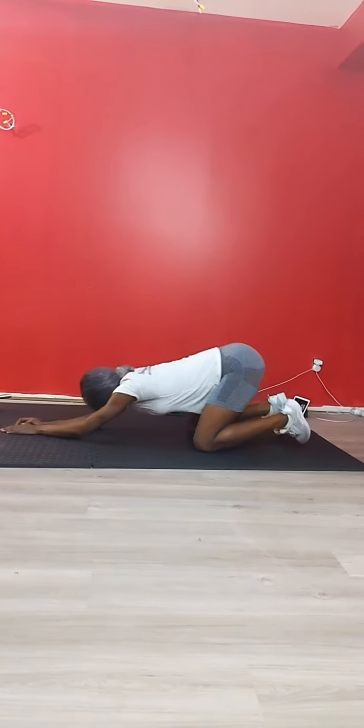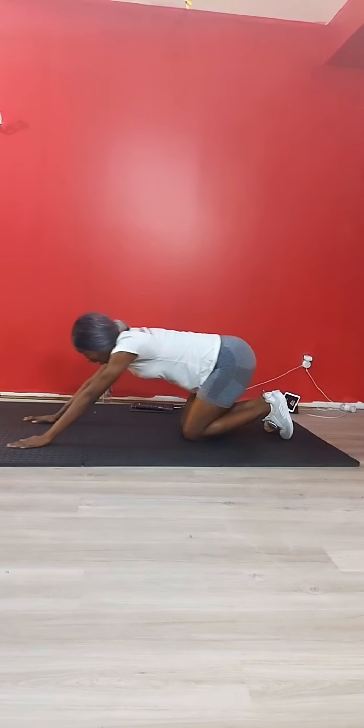Two rounds in, six left, you're back to your center. Pick whatever plank style that you want.